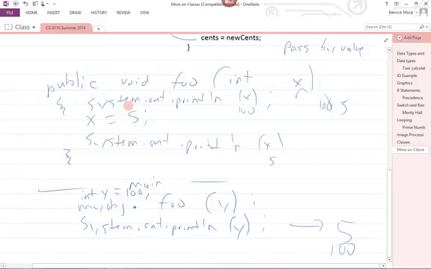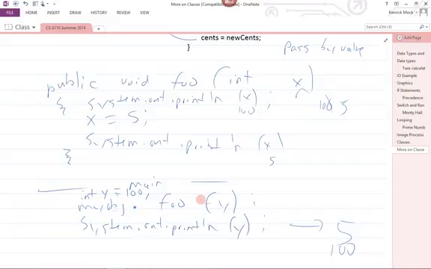Usually that's a good thing, because if you have a variable y here, this way you have control over what values get in there, because you know that after this method's done, y would still have the same value as before, whereas if this could be changed, then who knows what it could be set to. All right, so having said that, there's a different behavior if we pass an object.